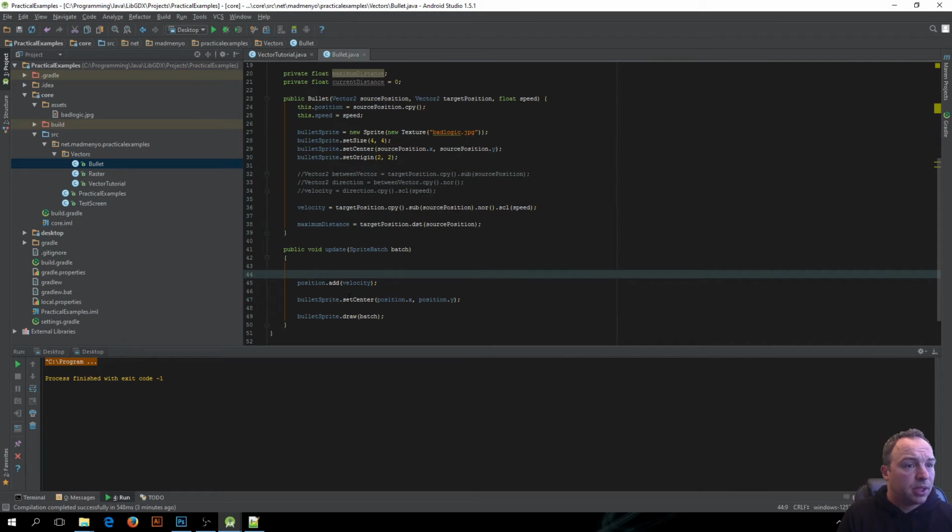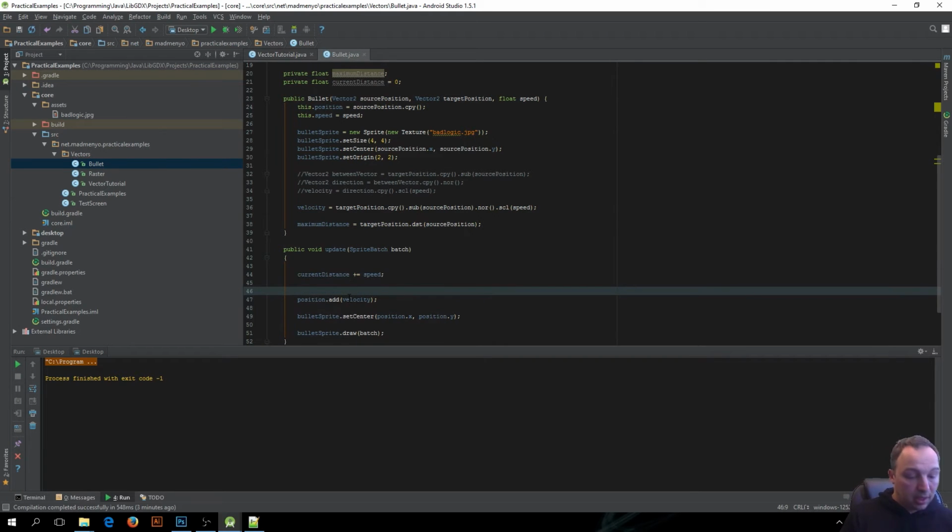We know that, so we are gonna implement, since we are moving our sprite or bullet each frame by our speed, we just increment our current distance by our speed each frame, and then we just check if current distance is less than maximum distance.